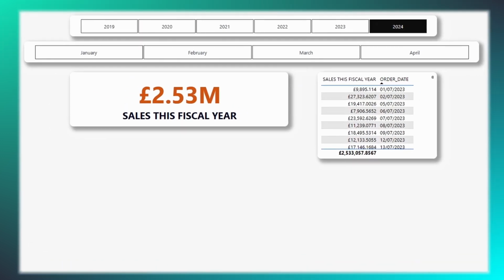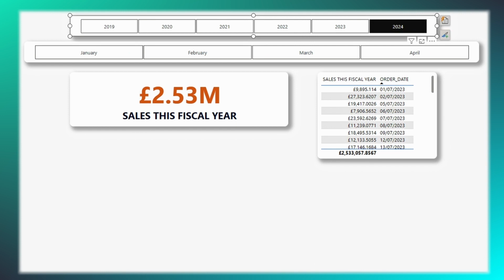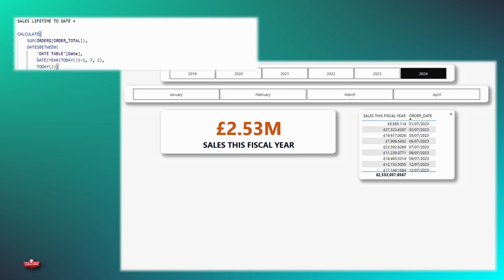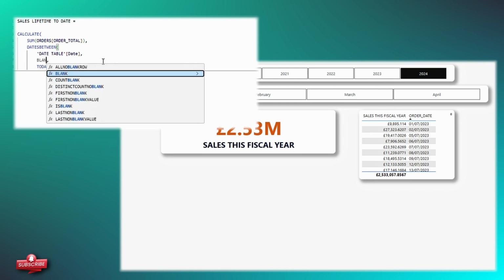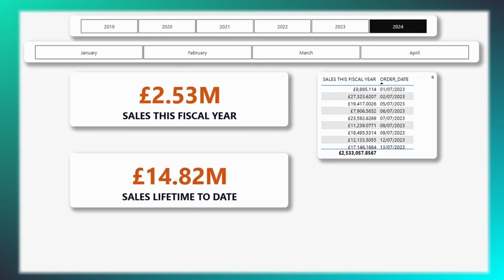And there you have it. We return the sales for the current fiscal year, and it is not affected by any selection you make in a slicer. By writing the measure this way, the calculation stays dynamic and it will be changed based on the date you open the report. Quick pro tip: if you want to calculate your measure from the first date in the table, you need to set the start date to blank. And the return result will look like this.